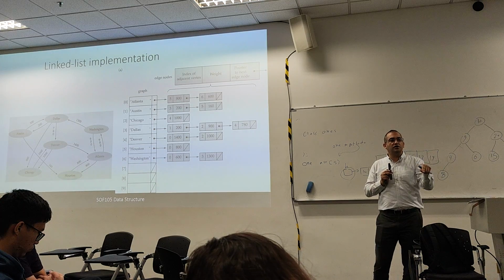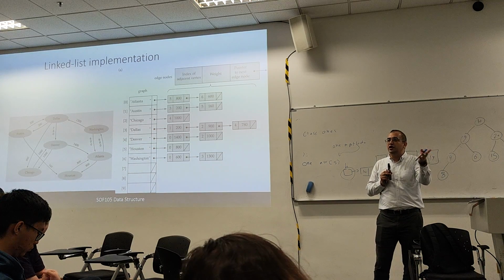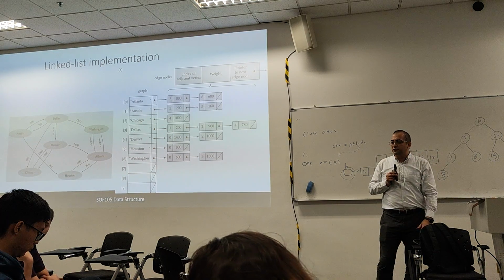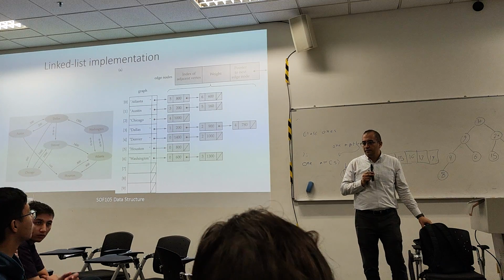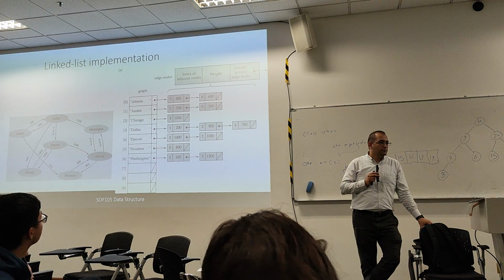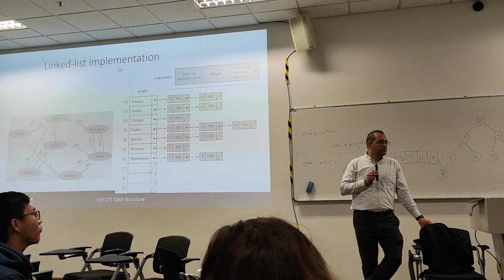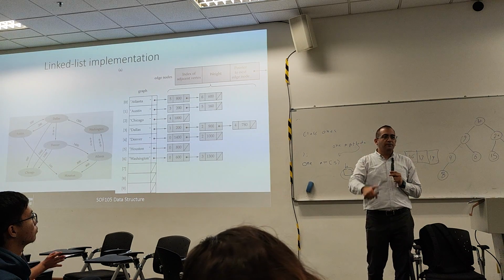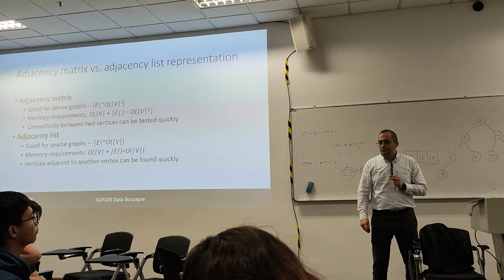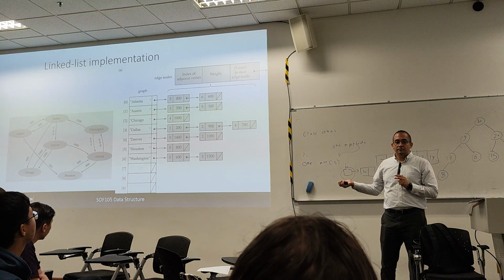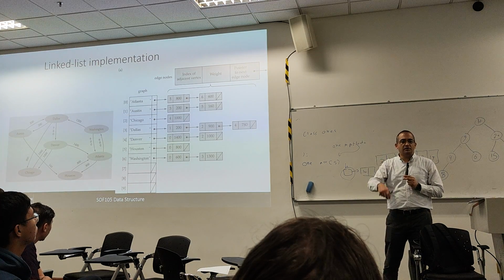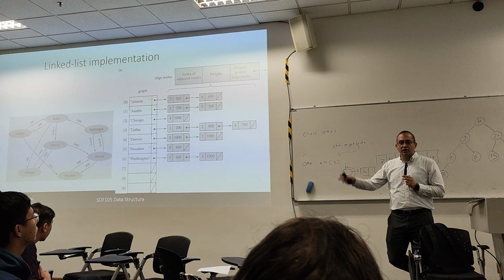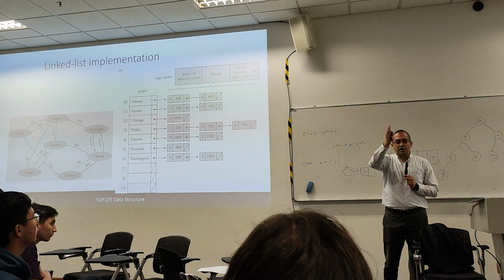No. Insert node, insert 10, insert 20, insert 30, delete. I have everything like a function, correct? It will be as easy as array. Nothing will change anymore, right? We already implemented, right? Now if I have the whole implementation all set, which one is better in terms of complexity, right? Which one do you think? Linked list. Linked list. I say matrix. Who agrees with me, matrix? I say linked list.